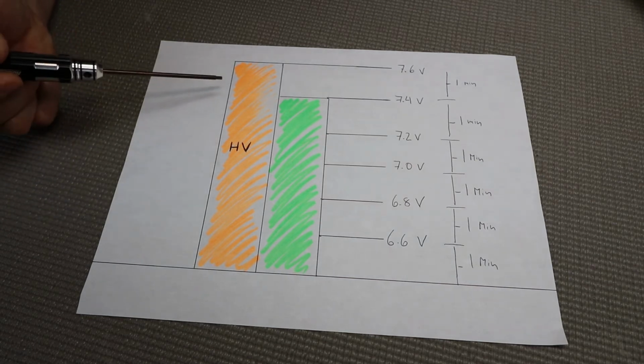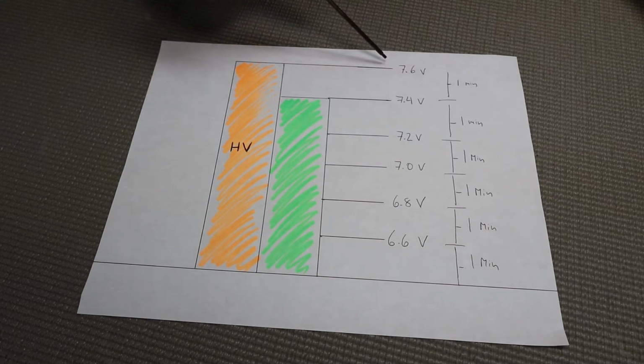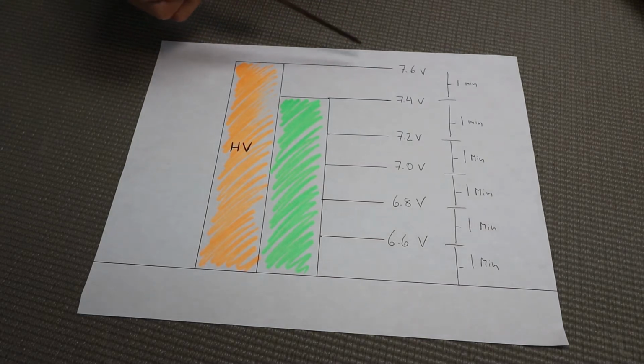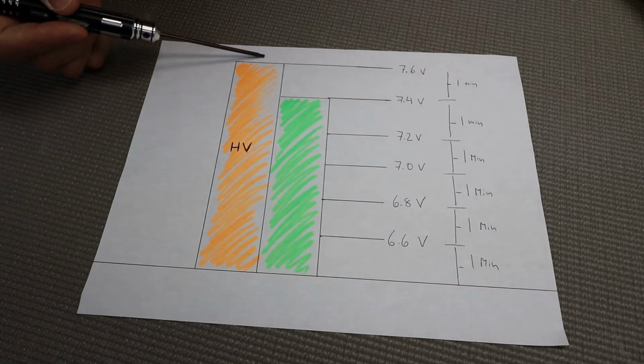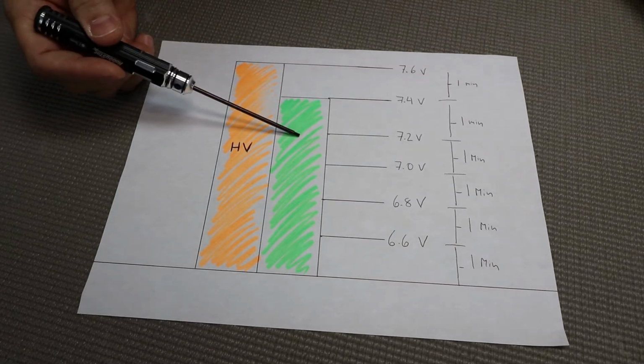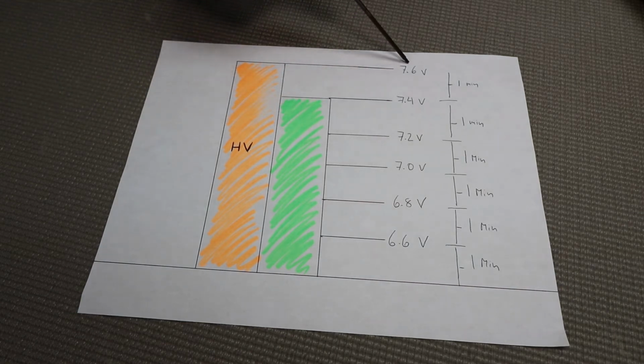So we can see here, we're starting with a high voltage pack that's 7.6 volts nominal, and yes, a fully charged high voltage LiPo pack is going to be 8.6 volts. A fully charged standard LiPo pack is going to be 8.4 volts. We use the nominal voltages because it's easier to understand and it's the standard.